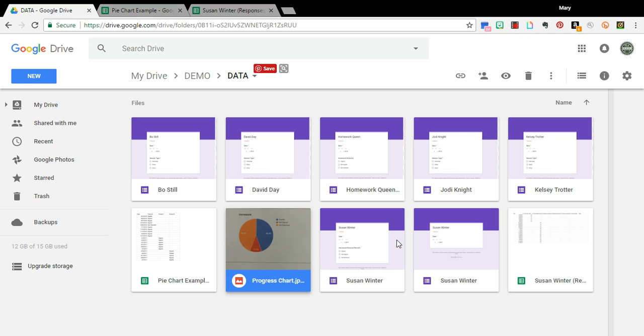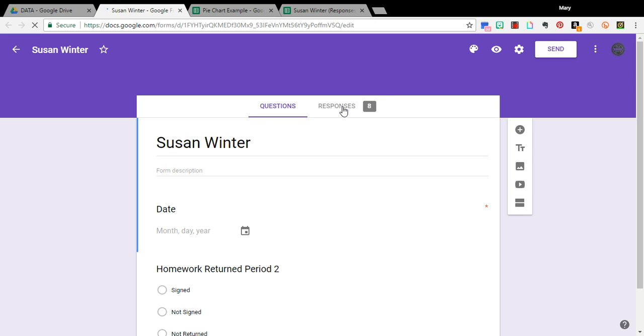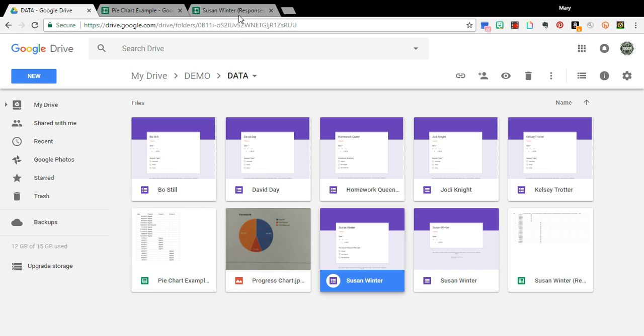If you start at the beginning of the year, you've got your data on your computer from the very beginning. It makes it a little bit easier. So the first thing you do is from your Google Forms. Okay, and this is actually your homework, but I'll go ahead and show you real quick. You're going to click on responses, and then you're going to click on this little icon, and that will take you to Google Sheets.